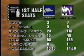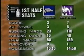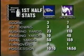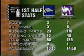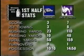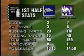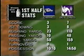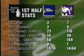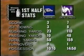How about the rushing yards, Barry? 110 to just 23 for Carmel. That's the difference in the game. That's running the ball, which opened up the play-action pass where Heighton utilized his back out of the backfield and also the tight end. But look at the time off the clock too: 14:50 to only 10 minutes. So there's almost a 5-minute difference of ball control, but I'm impressed with Ben Davis's offense, being able to struggle, make some mistakes, and get back on track and get it in the end zone.